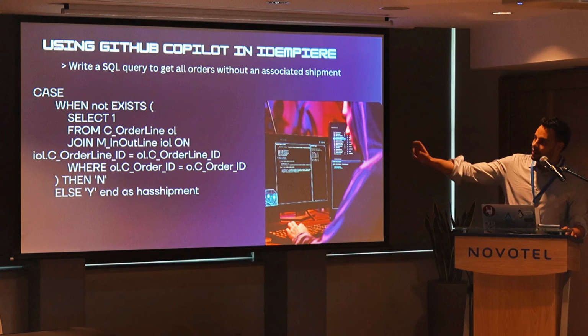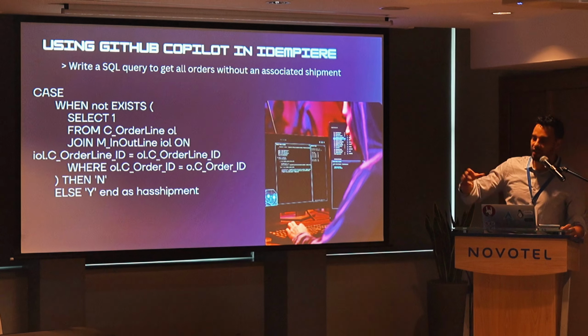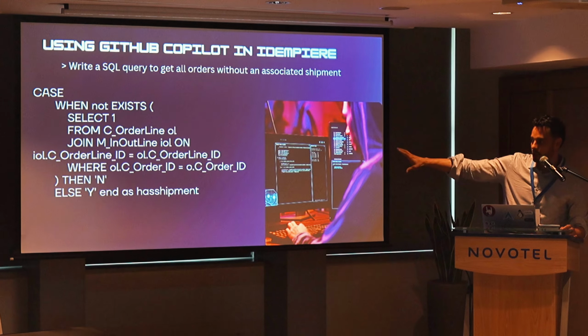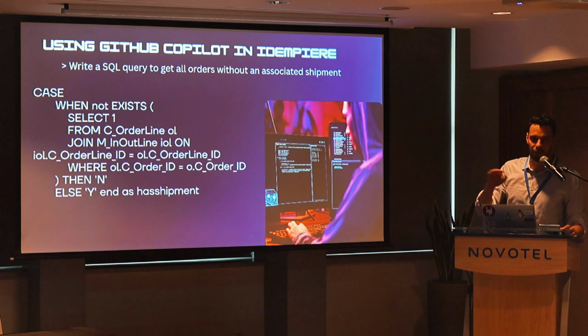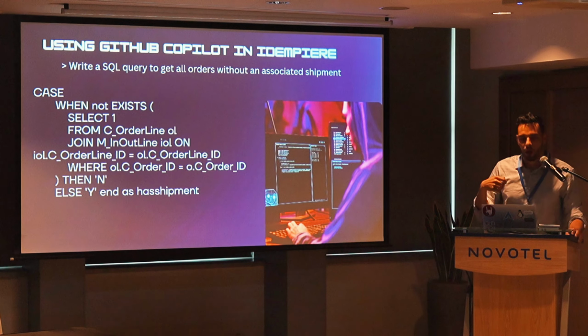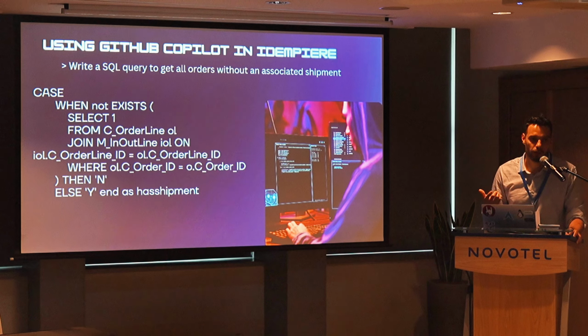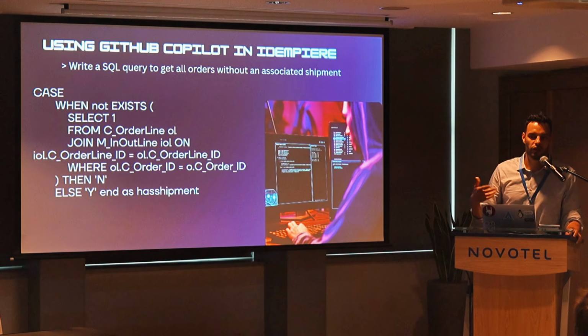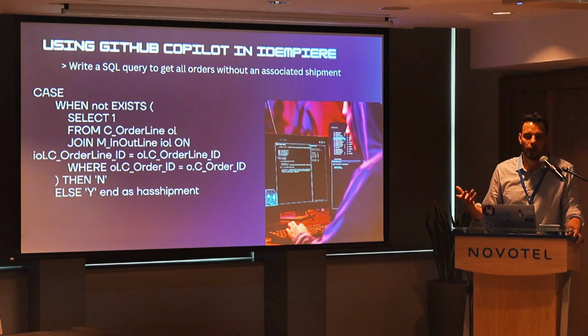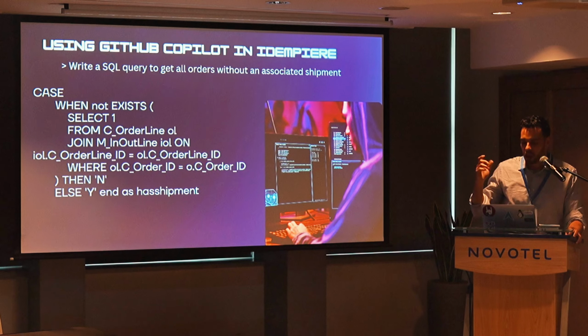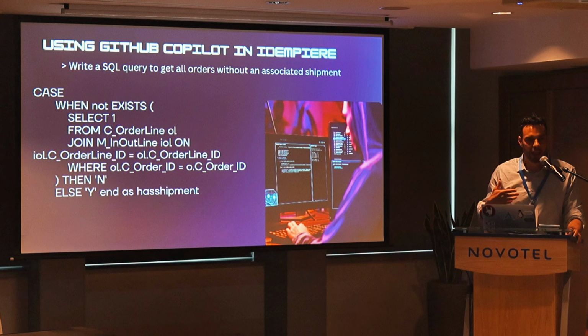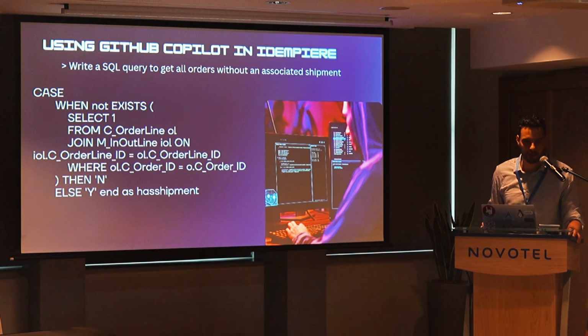So an iDempiere developer will create a query like this, which checks line by line that every line is shipped. Copilot suggests something that might be useful, but then you get into trouble because the customer says, I didn't ship this and it ships again, but it was already shipped. So that's what I mean. You always have to validate what information comes from it, because the iDempiere knowledge is not there. It's very tricky.